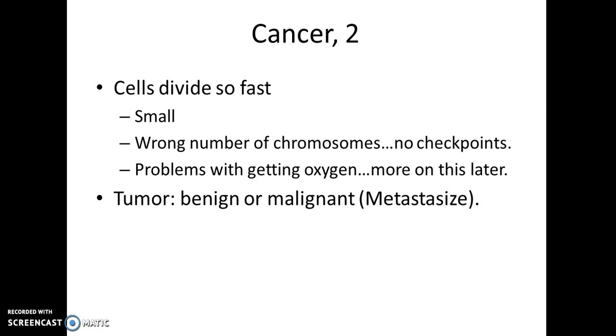So a tumor is a growth or a small clump of unspecialized cells. That would be cancer. Cancer cells are unspecialized, and all they do is interfere with the proper functioning of tissue. A tumor can either be benign, which is a good tumor, easily removed, or it can be malignant, which is hard to remove. A malignant tumor is usually one that has metastasized, which means that it has spread throughout different parts of your body. So that is the last slide on the cell cycle.